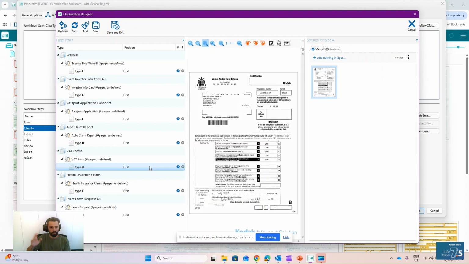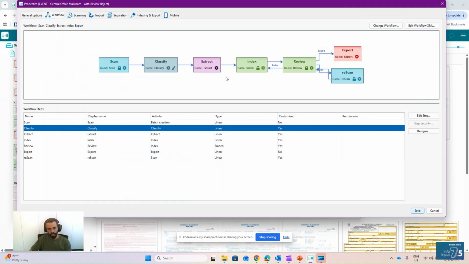Don't go with any other classifier. It is one of the most economical, with the best results and most accurate, especially since you have the visual and the feature. So first we are doing classification and then we are doing extraction. Every document type that we classify goes for zonal or other type of extraction. And then we go into human in the loop for verification of this kind of information, yes or no. That's how we used to do it.